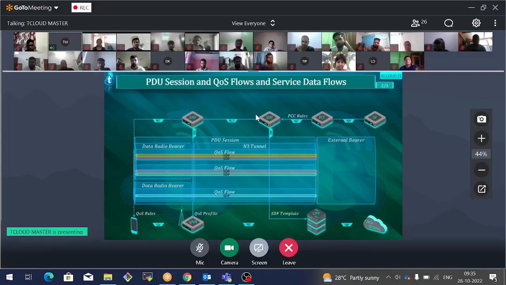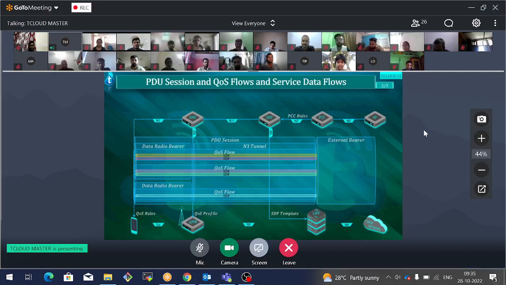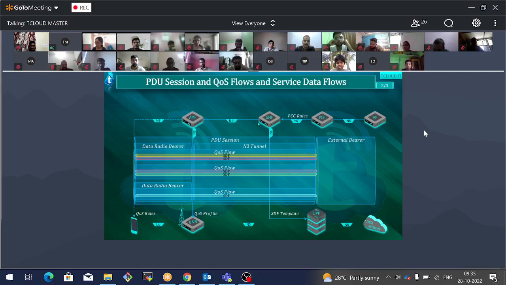In the previous session, we were introduced to the concept of SMF distributing the required quality of service related details to different components. SMF sends SDF templates to UPF. It forwards QoS rules, quality of service rules, to the mobile. And SMF also sends something called a QoS profile to GNodeB.